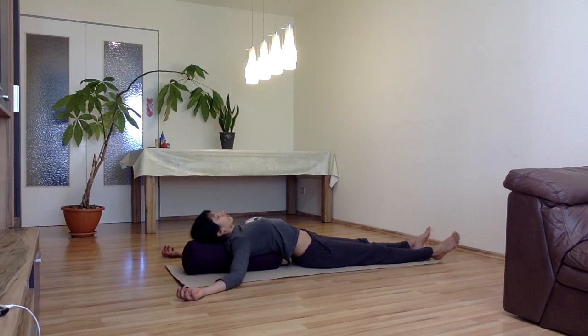You can have your arms in a cactus position to allow your chest to open up. And if you want a little more of a deeper opening, you can even hold on to opposite elbows overhead or over the top of the bolster.